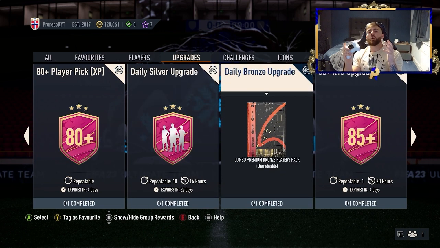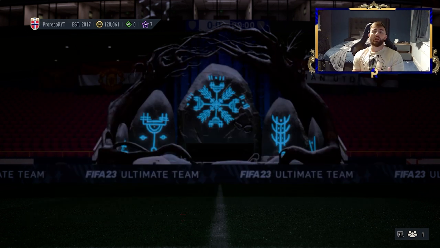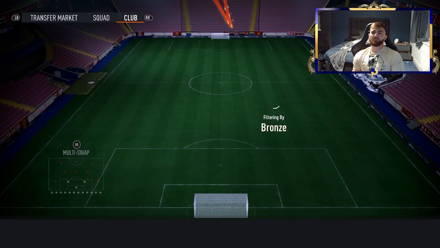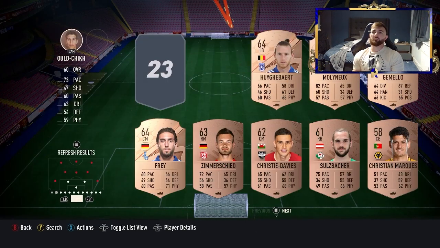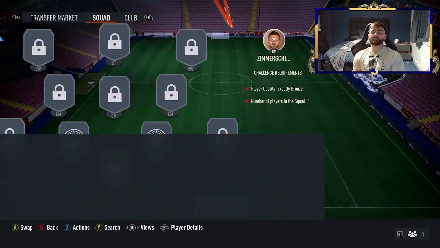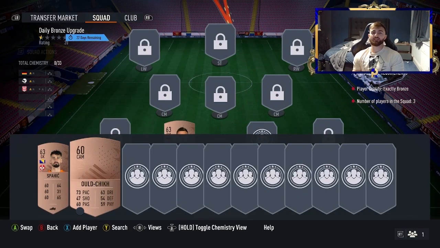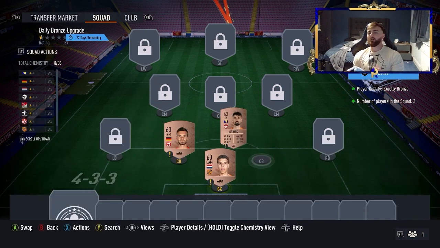So for starters, we're going to go off as if you have no players in your club, and of course you start off with your daily bronze because it's the easiest way to do it. Now of course, if you have absolutely nothing in your club, you can essentially buy the free bronzes that you need here, and I would suggest that you just go for non-rares initially if you've got them in your club, because you can save those rares for something a little bit better later.